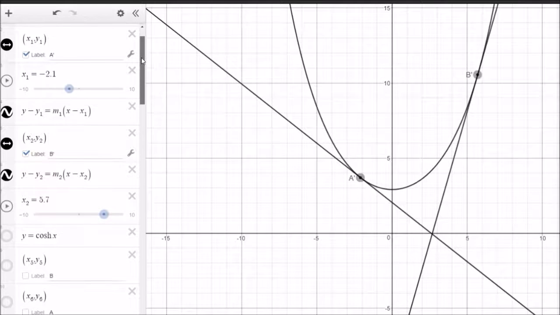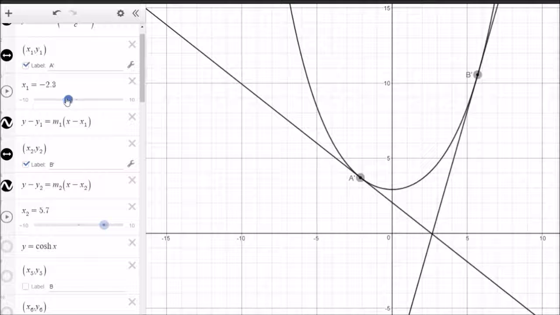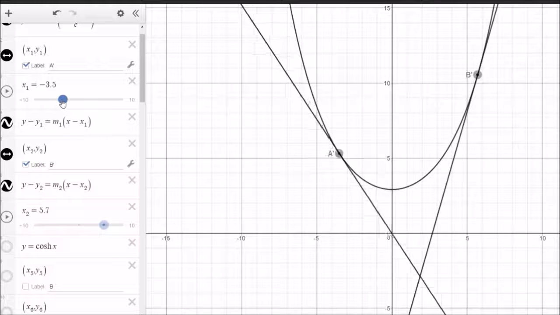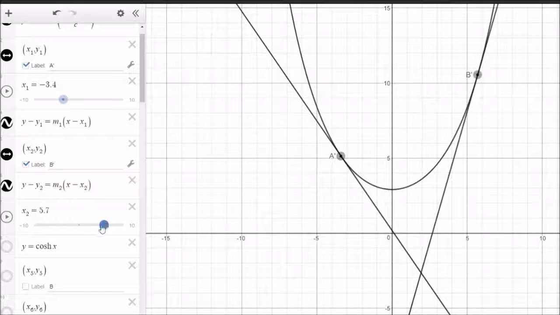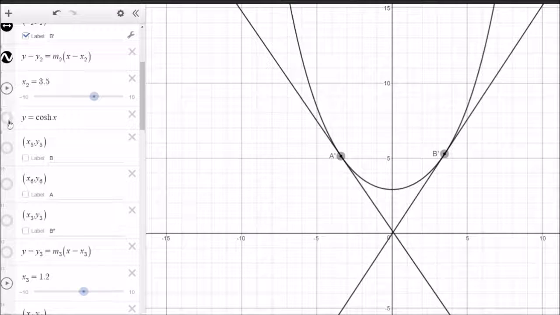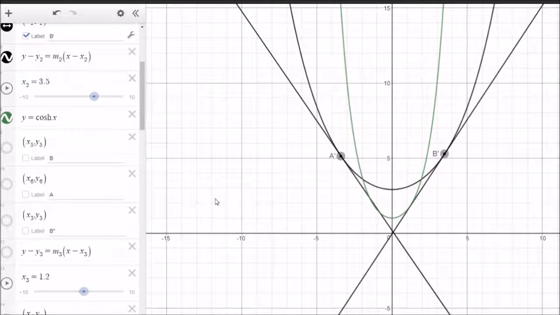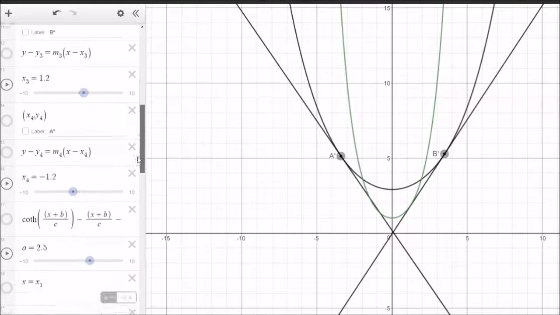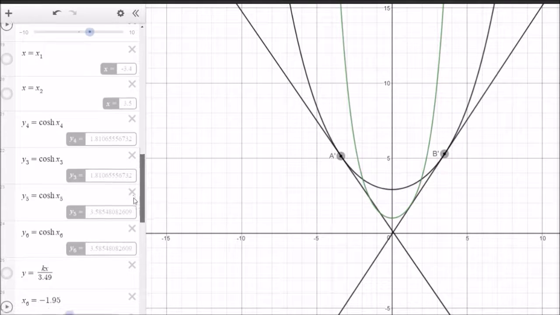So let's pop them back to this point here, it just needs to be exact, so that's it there. Now if I pop on another catenary, let's see that catenary there. You notice this one here will pass through this point here. So we can give these points a name. Let's have a look and see if I can find them here.